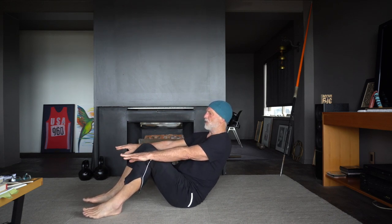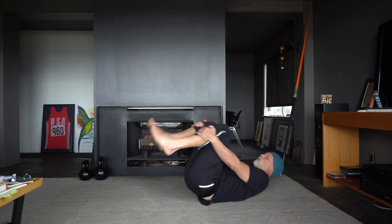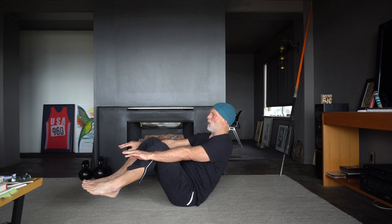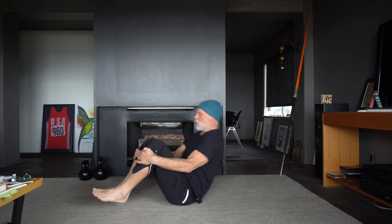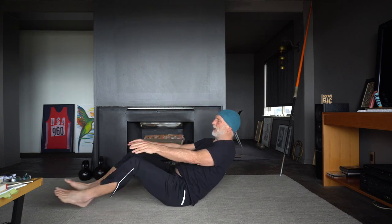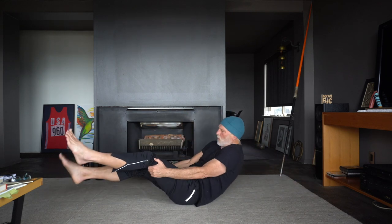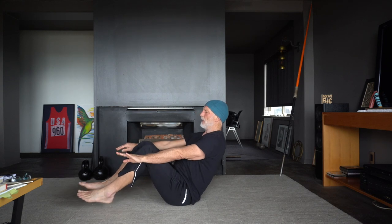All right. V position. V sit here. Arms out. Easy version. Hold. You can just hold this. Harder version. Roll down. Arms overhead. Grab your legs. Roll back up. Here. Harder version. Legs off. Hold. Slowly extend legs down. Bring your legs up. Harder version still. Here. Legs up. Extend legs, extend arms, pull back up, boom, whoa, missed it. Here, easy, medium, harder.